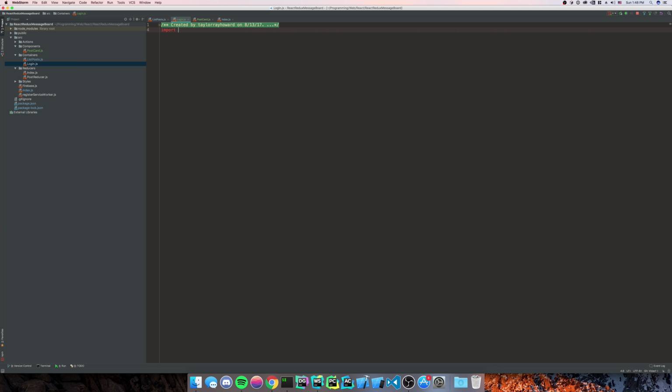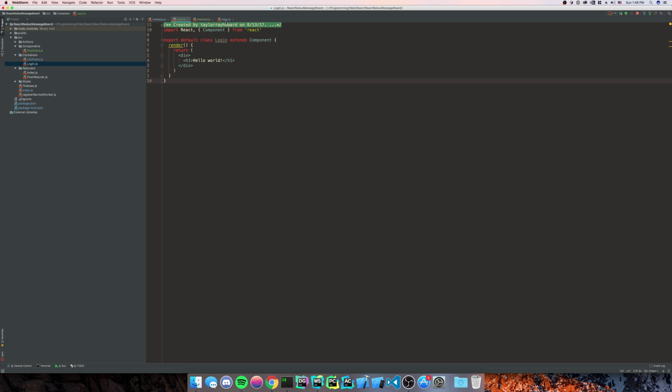We're going to do import React components. What I've got here is just some boilerplate code that exports a hello world.